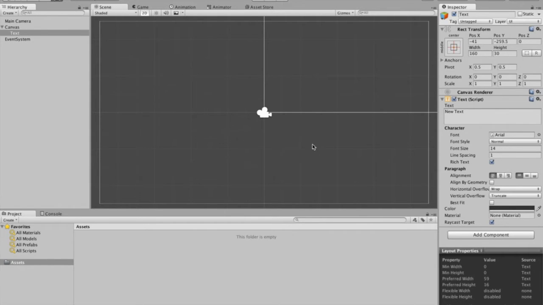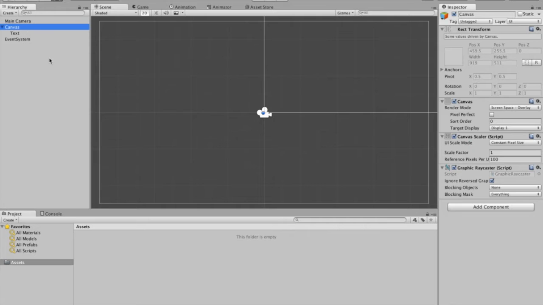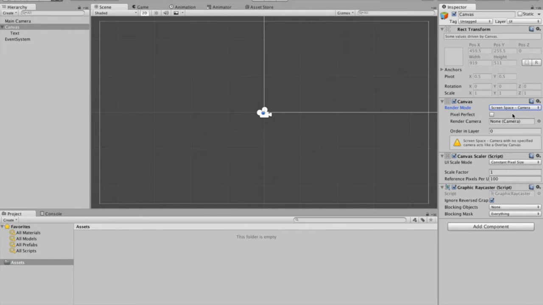And let's see. So with our canvas, we need to change the way that we're actually drawing this thing. Over here with render mode, we have 3 different options. And I think in a different video I go through them in more detail. But for this one, we're just going to go to screen space camera, which means this is going to be on top of one of our cameras in our scene. And in this scene, we only have one camera to choose from anyways. But once you set your screen space to camera, you have to select which camera you're going to use. So we'll use this main camera. I'll just drag it in here and set it.